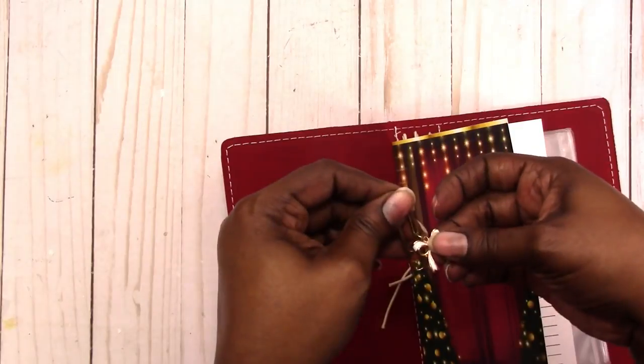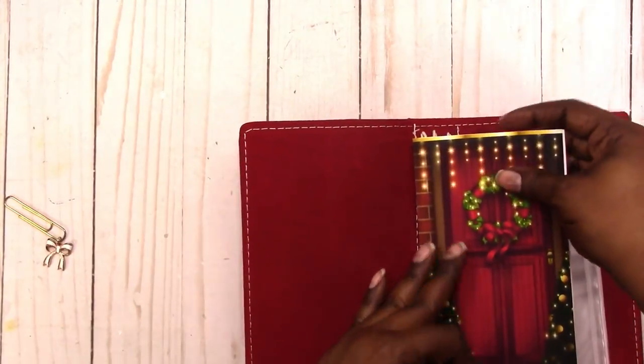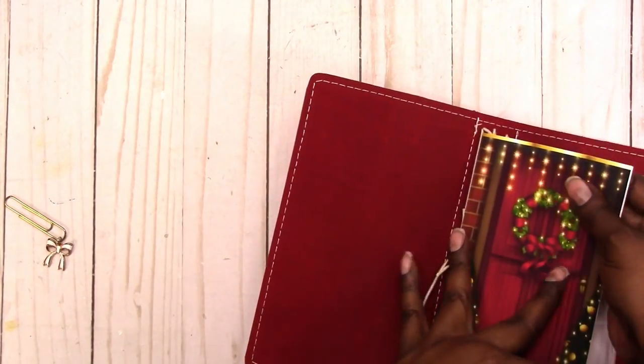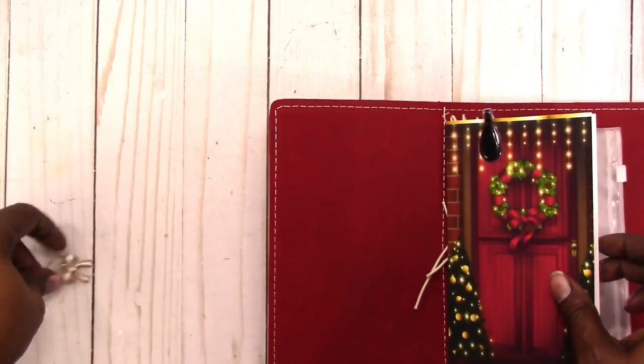Could probably also use an ollie clip on it. Let me use an ollie clip. Okay, so I have this black ollie clip that I think will work great on this. This can also serve as my page mark later.